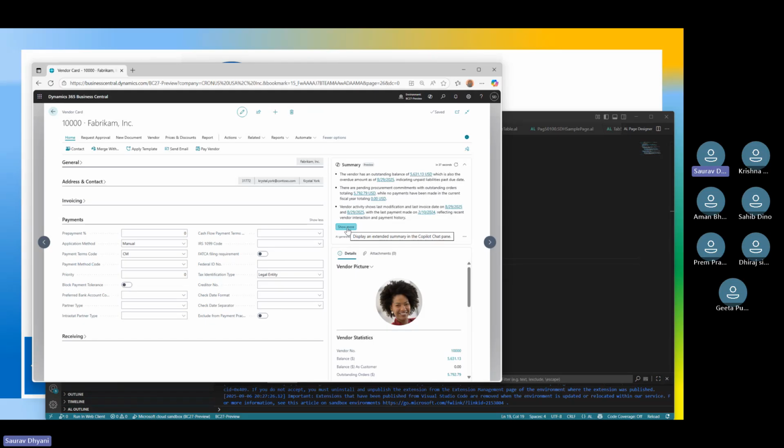But there was no possibility to hide this. So now they have added that you can hide the Copilot summary from here one way. It'll just be removed from this page. Or as a developer, you can go ahead and, using a page extension, just hide this page if needed, right?